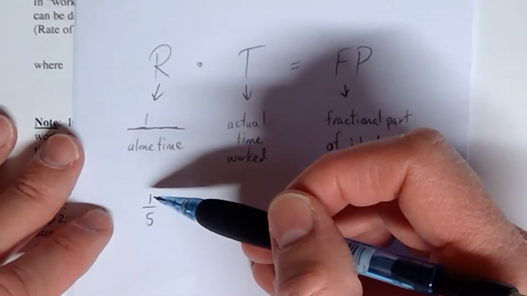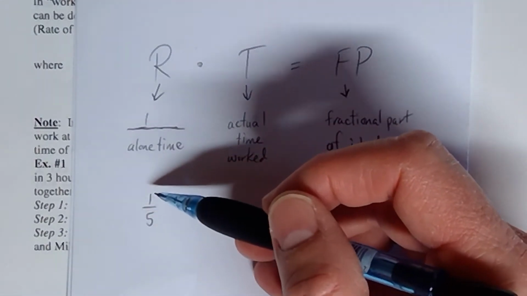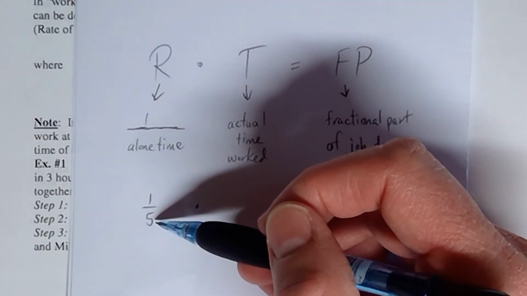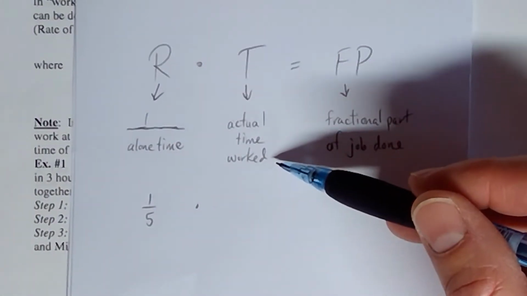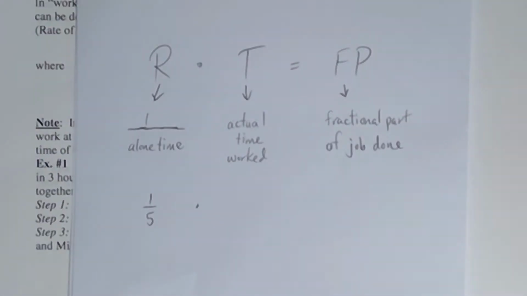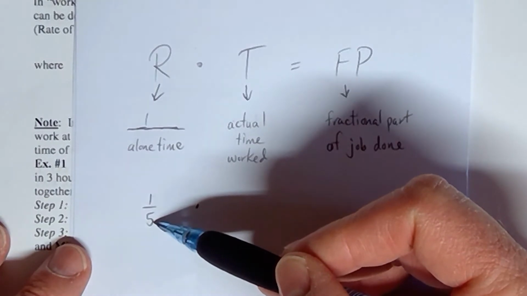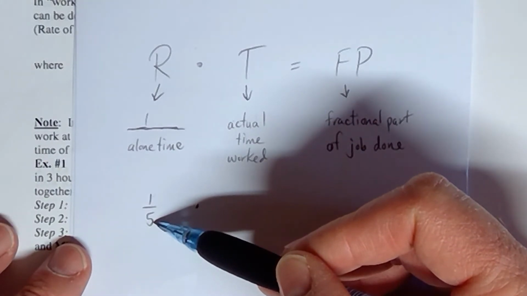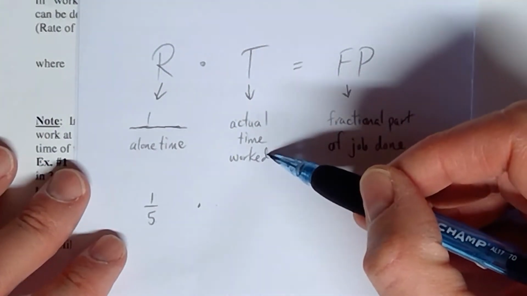Okay, remember, this is just saying if you painted the whole house by yourself, this would be the amount of time on the bottom here. It would take you 5 hours. But this is the actual amount of time that was worked. Remember, we're working together here with somebody else. And so just because you can get the thing done in 5 hours by yourself does not mean that you're going to need to work for 5 hours because you're getting help from somebody else. So this is the actual time worked.